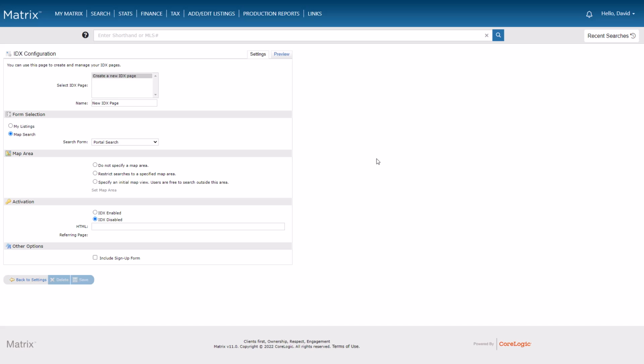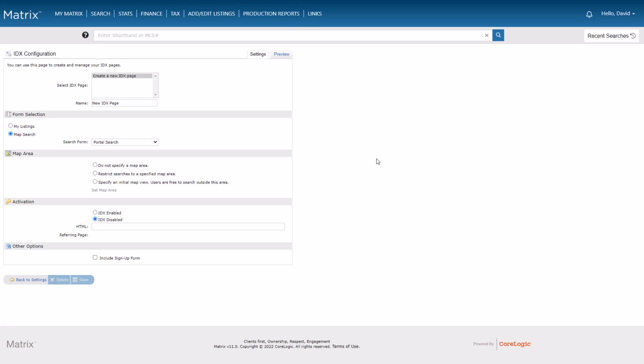Now, why would I want to create multiple IDXs? Well, we could have an IDX for our own personal listings. So those are the active listings that we currently have available. On our current website, we may want to channel visitors to that section just so they can see what we have available. And in a completely different IDX, you may have a page where visitors to your website are able to do a search, and they'll be doing searches for properties based on their own criteria. So those are just a couple of examples why you might want to have multiple IDXs on your website.